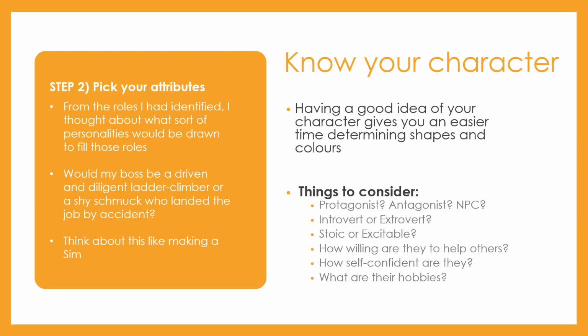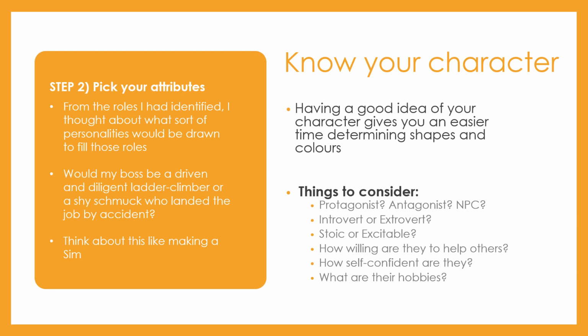And I kind of think about this like if you've played The Sims a lot and you're trying to make a rebalanced sim that makes sense. That's kind of how I approach it. Sims 3, when you have actual lots of traits to pick from. So once you have some general ideas of your characters in terms of their personality and the world they exist in, that can give you an easier time determining what sort of shapes and colors you want to pick.